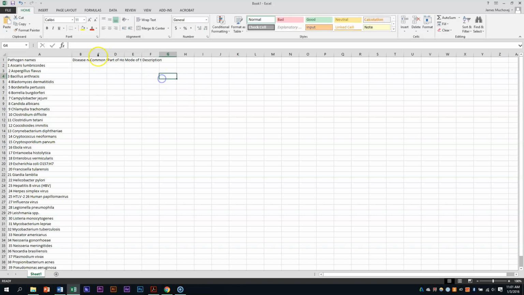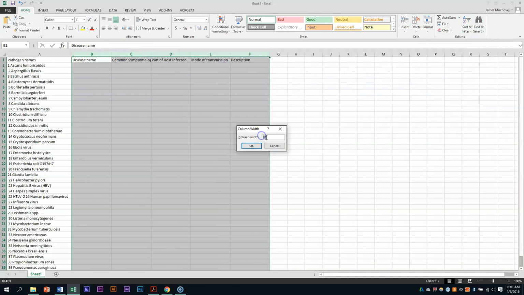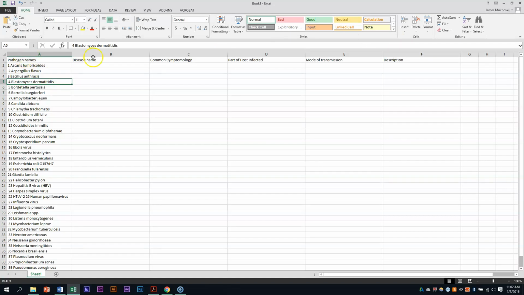Now you can see how these columns are all fairly well jumbled together, and what I'm going to do is autofit column width to about 40 characters, and that gives me a large area to be able to work in, all right? So I've got pathogen name, disease name, common symptomology, part of host infected, mode of transmission, description.